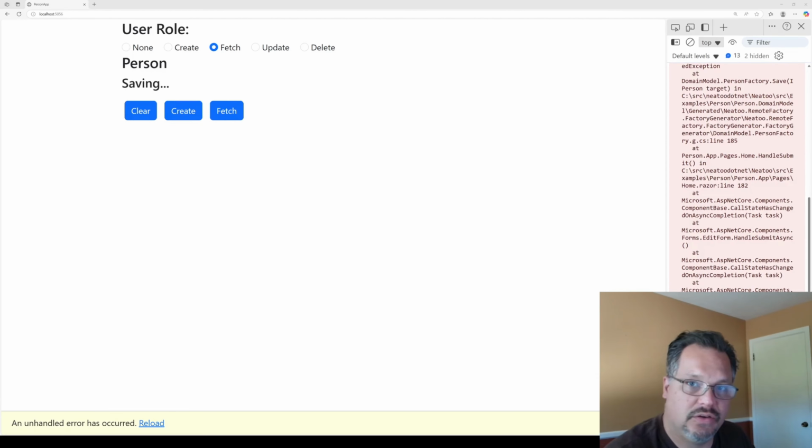So there we see the features of our example application. It has the CRUD operations, business rules, and authorization. Now let's take a look at the code. And you'll see that there's not a lot of user code. The entities are very focused on the business behavior. It's Neatoo that adds what is needed for this more general behavior.